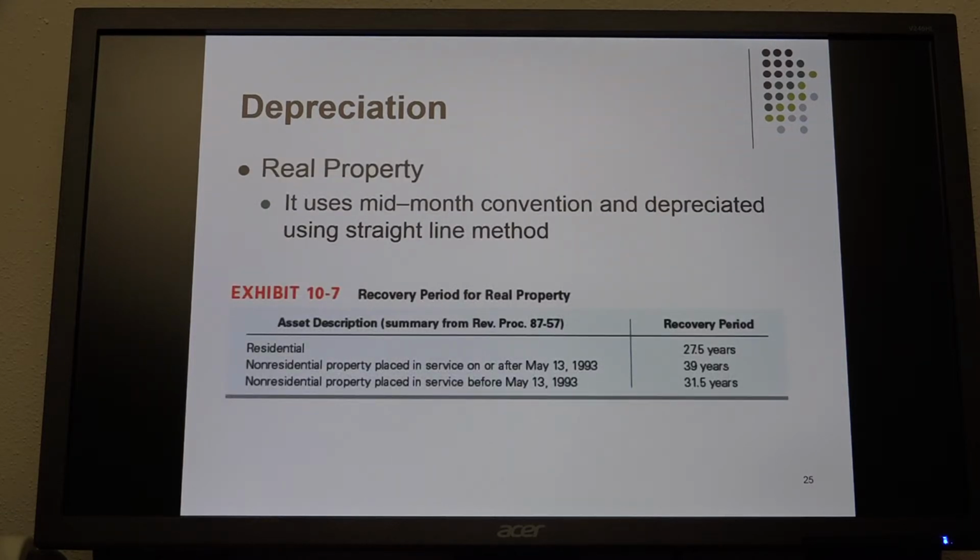All right, moving to real property, the recovery period depends on the type of property and its use. And again, you've got two categories. You've got residential real property. Now, again, this does not apply to a personal use residence. What this applies to is what? Well, rental homes and apartments and condominiums and townhomes. For those types of assets, you have a recovery period of 27 and a half years.